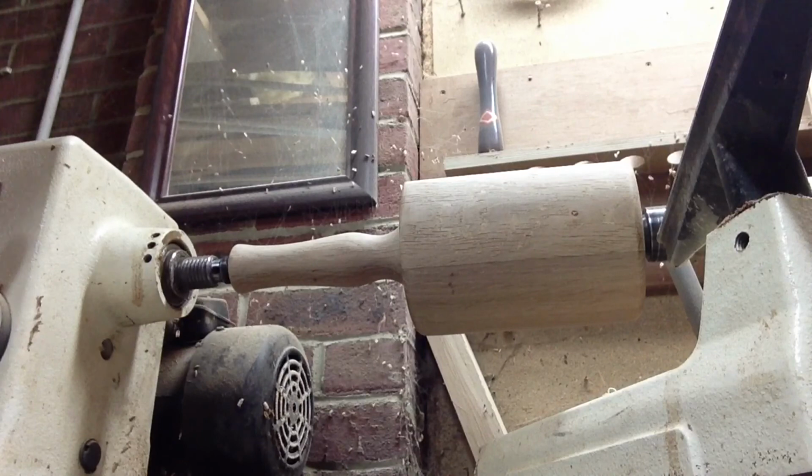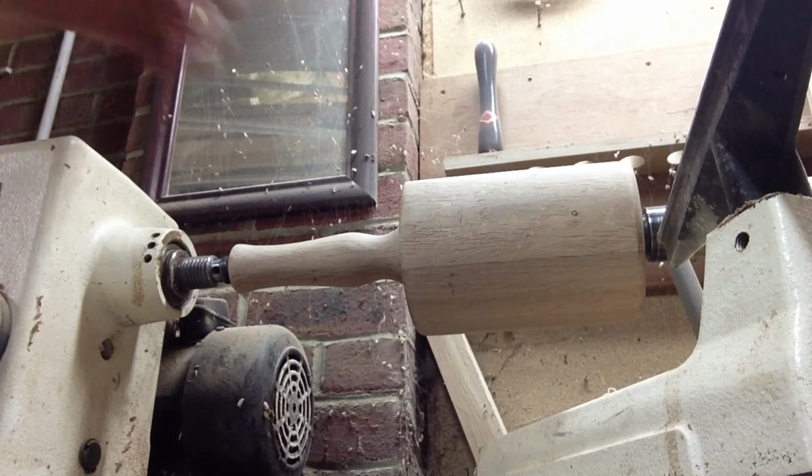So yeah, we'll do a little bit of it here if you don't mind, Ron. Will you use your mallet as a bit of a guinea pig?